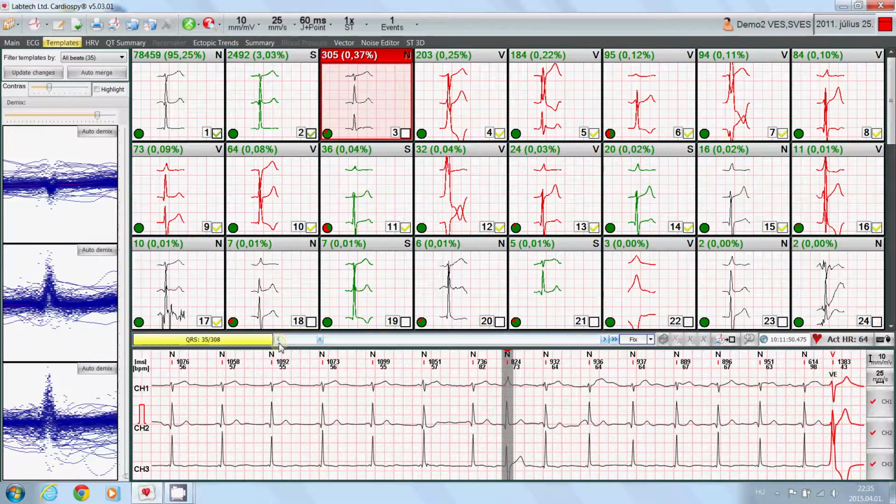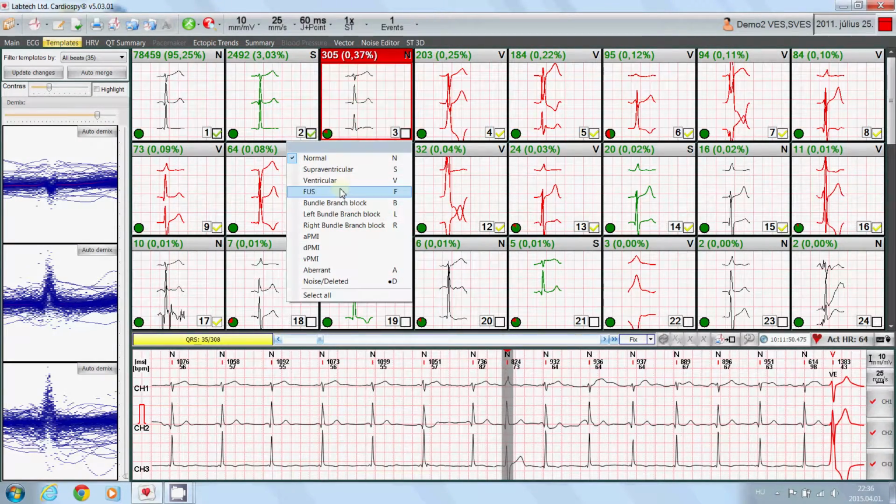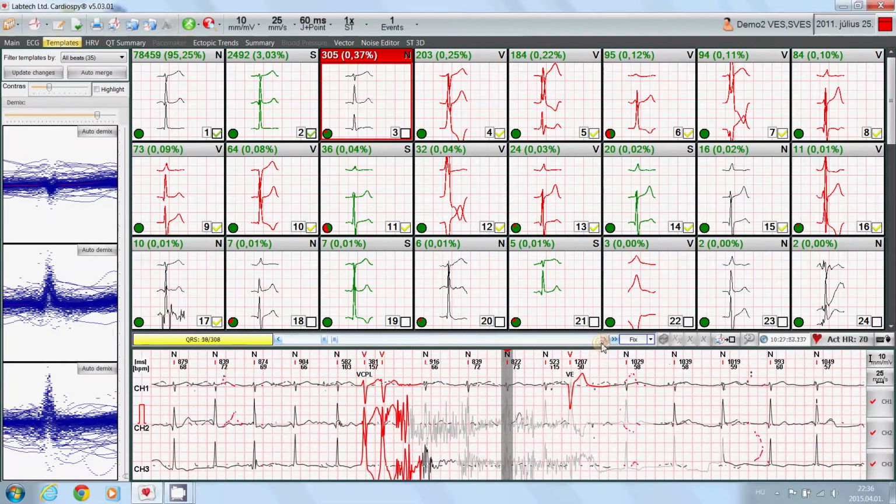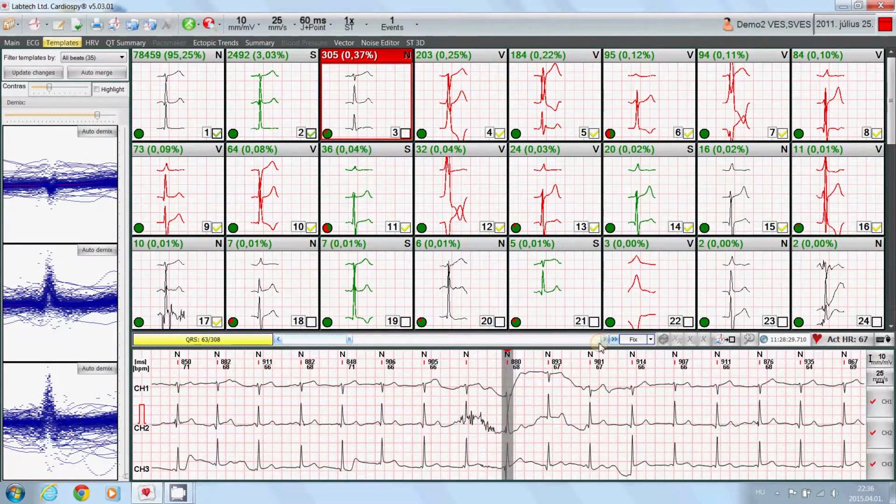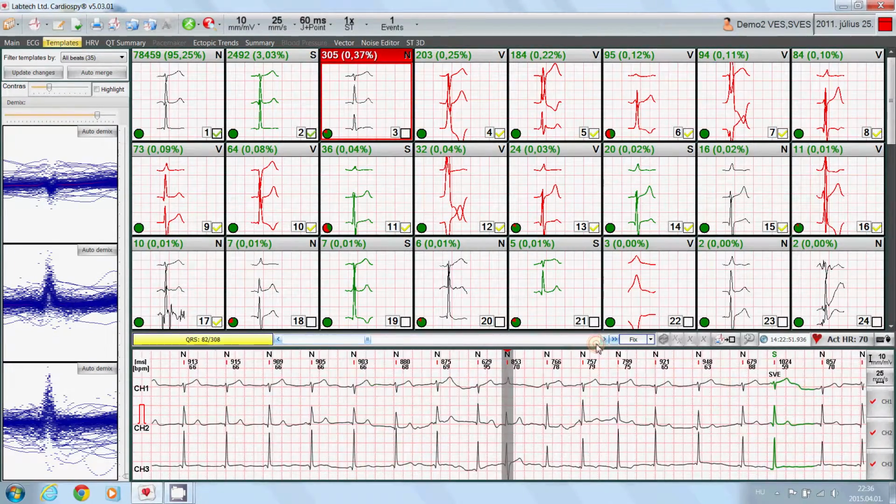you could rename the whole template to something else, and it is possible to keep those beats which are correctly marked originally by fixing them.